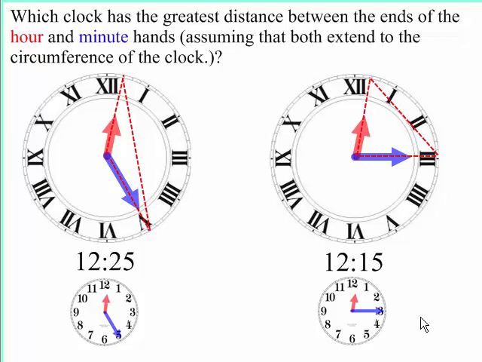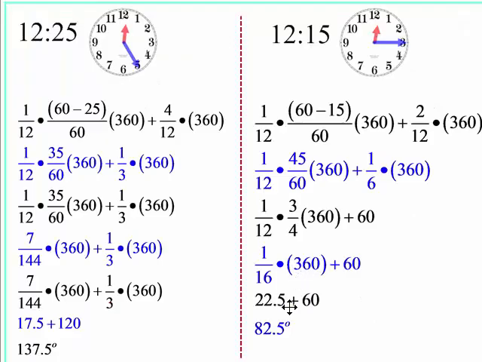There are some examples in our textbook that relate to clock faces, so I threw a problem in here to illustrate that. If we have a clock that's at 12:25 and a clock that's at 12:15, this opening here is smaller than this opening there because this angle here is smaller than this angle here. On the next page, I did the arithmetic to calculate the actual degree measure of the opening, but it's not overly relevant for our lesson. We just have to know that this angle is smaller than that angle, therefore, since the hands are congruent to each other, that opening has to be smaller than that opening there, that opposing length.